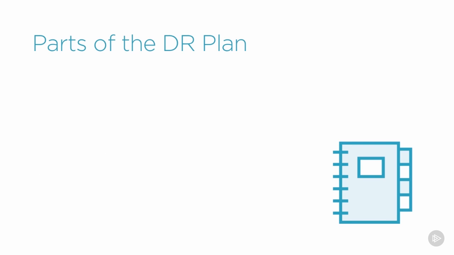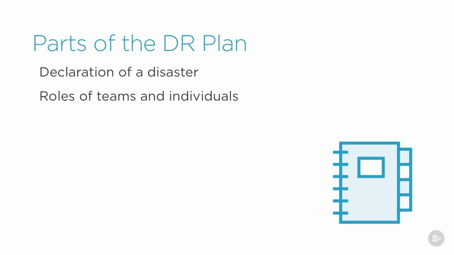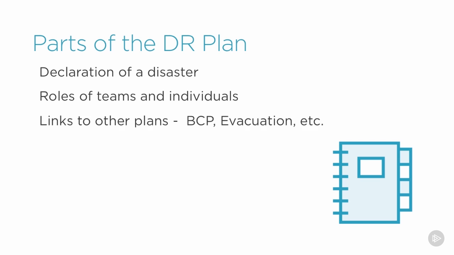So what makes up a disaster recovery plan? Well, one of the things we always have to determine is who declares it's a disaster. Who declares that we need to rebuild? Who from a management team has the right to initiate the actual disaster recovery effort? We then have to write the various teams and individuals that will make up those teams that will have specific responsibilities during disaster recovery. Obviously, our disaster recovery plan should be aligned with other plans such as our business continuity plans, our personnel evacuation plans, for example.